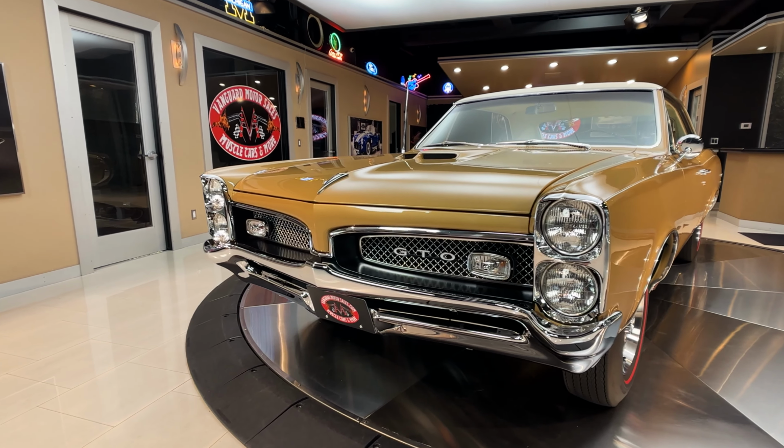We got a stock radio, so if you're a radio guy, you might want to upgrade that to one of those you can hook up to your phone. But of course, you have to ask somebody different than me. I don't know how to do them hooking your phone up to the Wi-Fi on the radio or Bluetooth or whatever the heck you call it. Going around that corner just as smooth as can be.